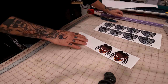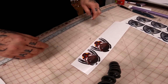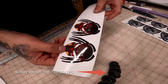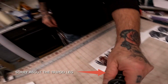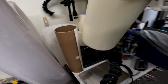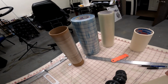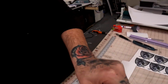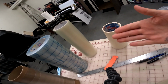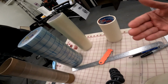I tend to mix jobs, so I'll put multiple stickers on one sheet. So that's why I don't typically use the high-tack vinyl, and I forgot about that when I made these, okay? Now this is a really high-tack transfer tape. So we're going to mess with this. We're going to get this out. And then I've got my medium tack. I guess if you want a low tack, I'd use the paper. Because it'll hold a regular Oracle vinyl, but it's going to release really nicely.